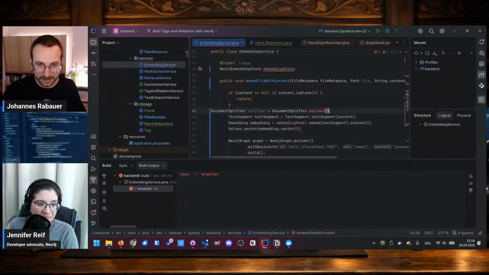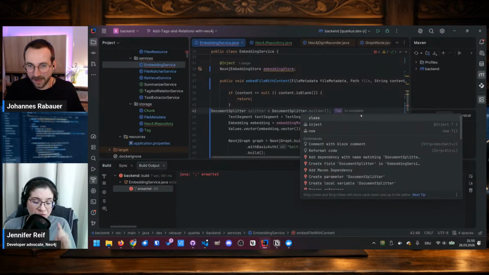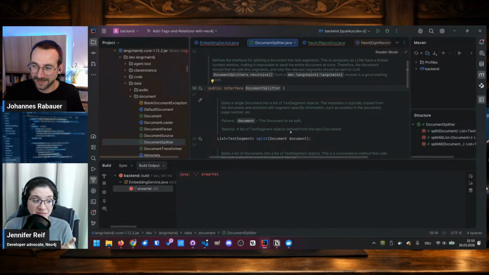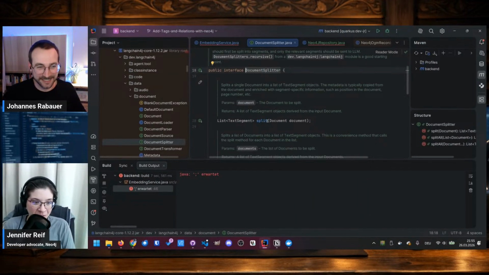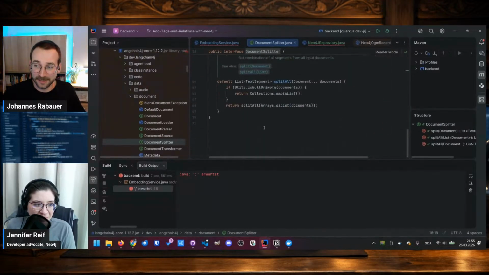So builder, yes. I have noticed this about LangChain4j: if you don't use the predefined process as they have predefined it, then you have to very manually do each individual step. There's no way to customize or tweak one piece of the workflow. It's all or nothing. You either use the entire workflow as it is, or you define your own very manual workflow. Is that different in Spring AI?